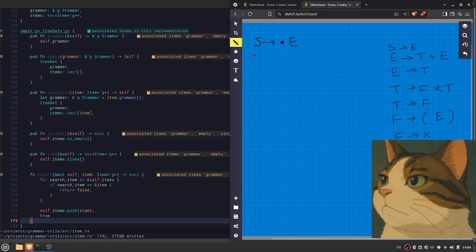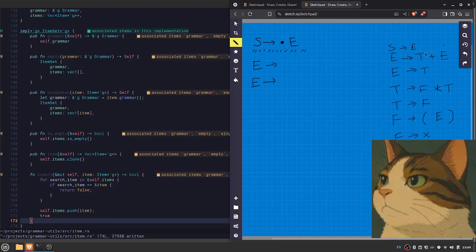And we're going to calculate what's called the closure of this, and the closure is essentially going to figure out what are the other items you could get to by doing reductions. So what that means is the dot precedes E in the grammar. So this is the same state, effectively. We're going to take all of the rules that start with E. We're going to imagine expanding that E and putting the dot instead.